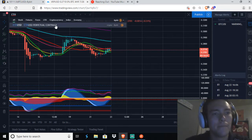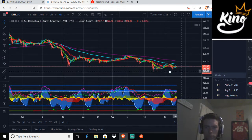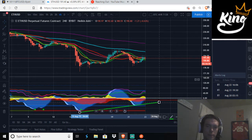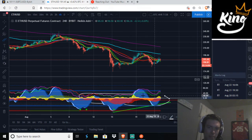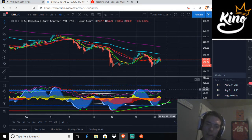Let's take a look at Ethereum. So it looks like all these assets are looking pretty familiar. The 4-hour looks absolutely great. And your money flow is in the red. So that shows that since you're showing this bullish divergence right here, it's only 2, and your money flow is this thick in the red, you're going to have a nice pop when it eventually does come to fruition, if it does.